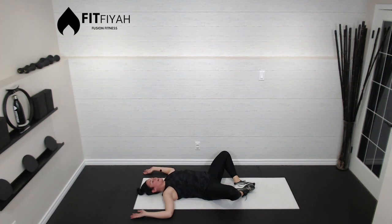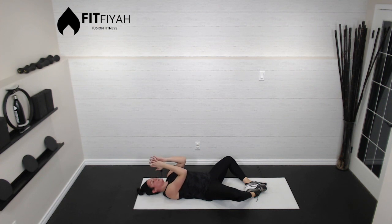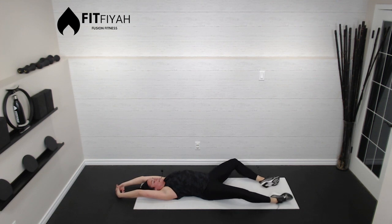And the lower body's talking, slide the heels away from the glutes. Breathe. Vibe it out. Stay hands interlaced and overhead. Extend them long. Extend the legs long.